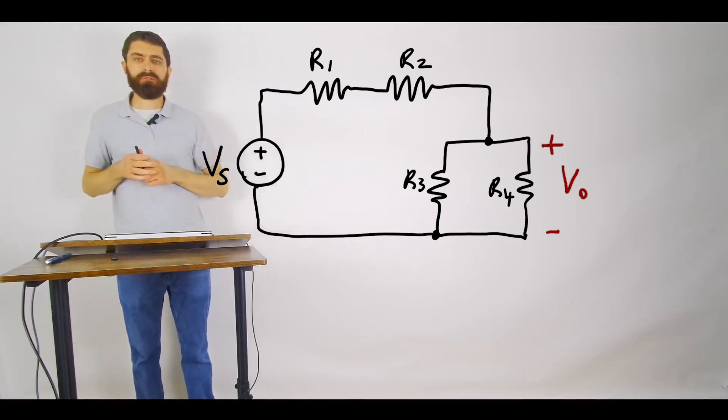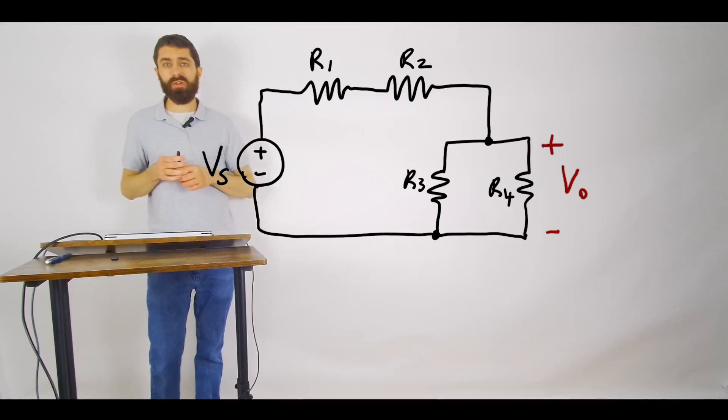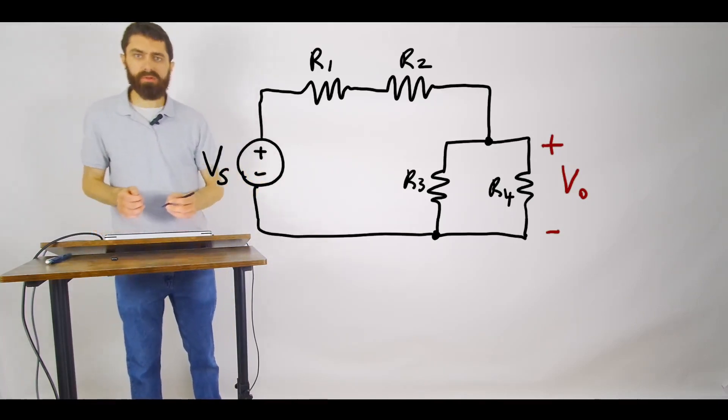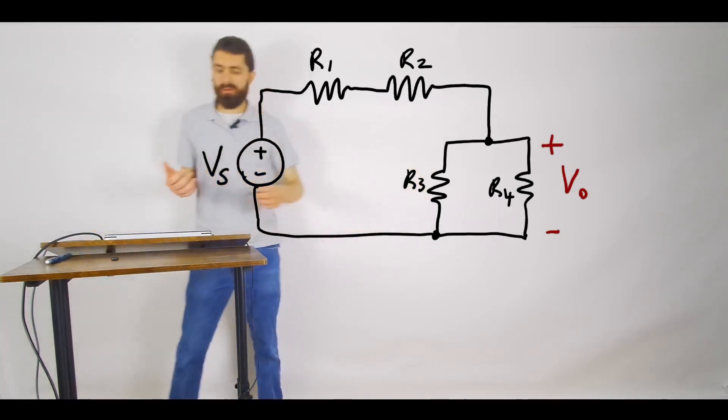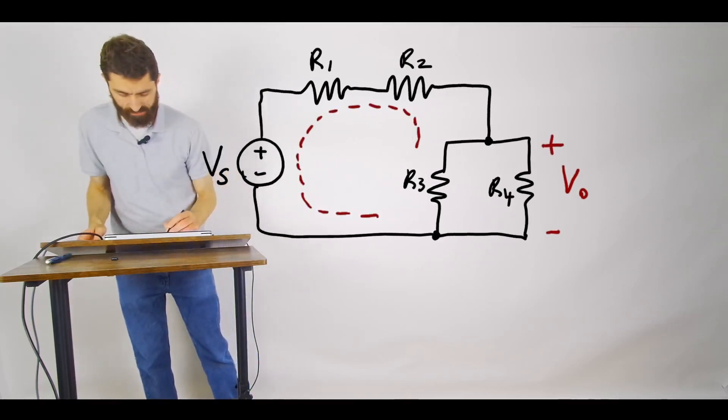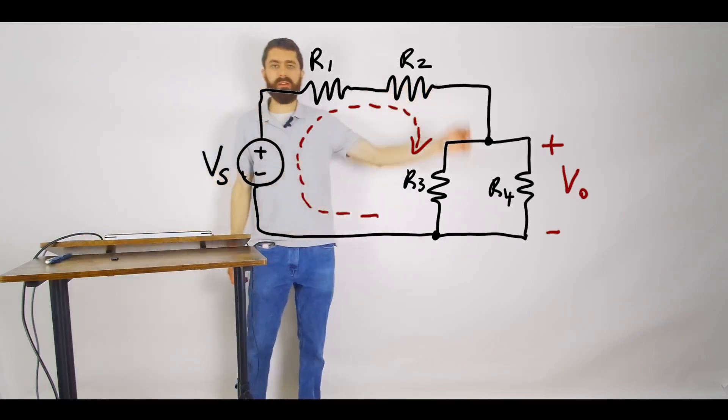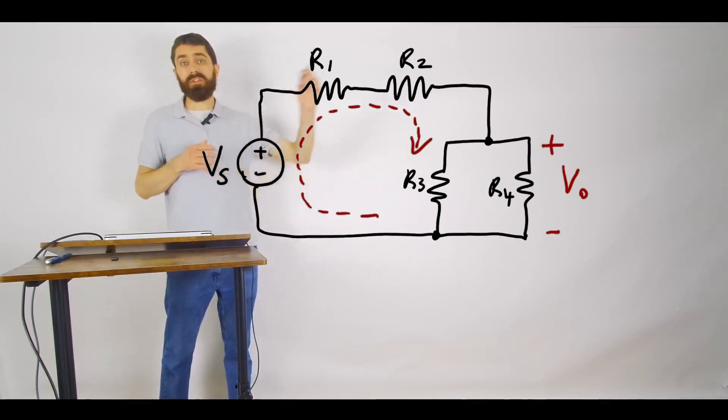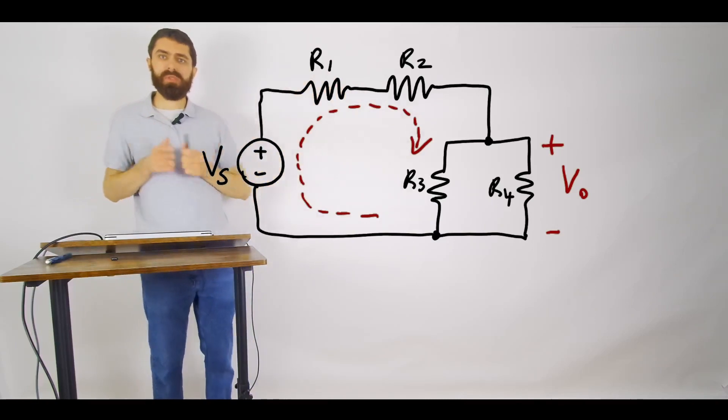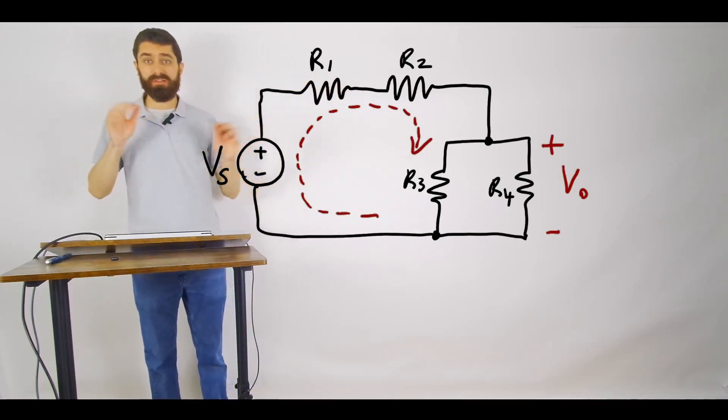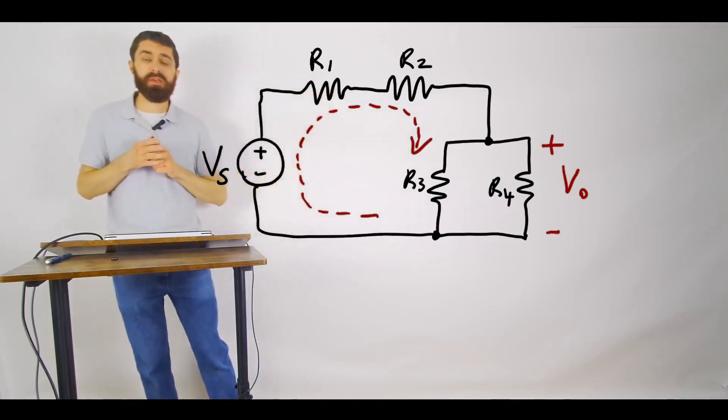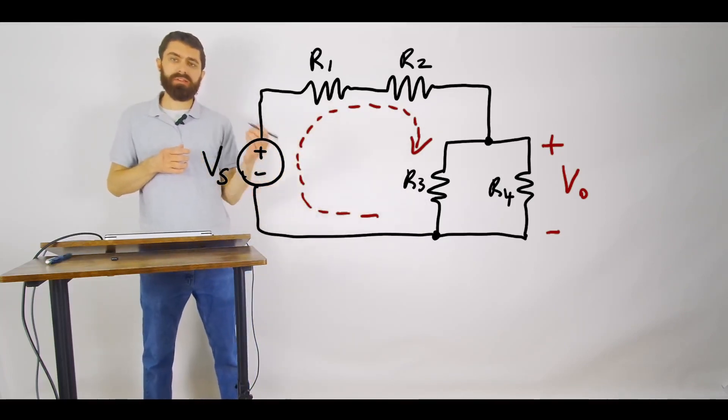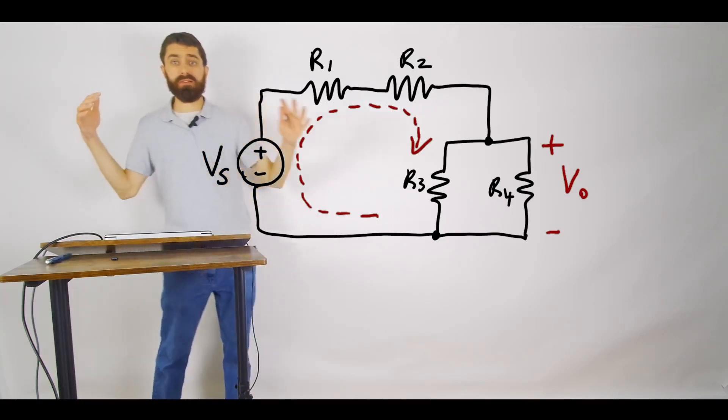So let's go ahead and first apply Kirchhoff's voltage law to come up with an equation governing this circuit. So one loop, you can choose any loop here, so let's go ahead and try doing this loop in the circuit. We'll do a KVL loop. So KVL states that the sum of the voltages in a loop is equal to zero, but that's provided that you take care of the signs correctly as you're going around in the loop, and a good rule is that when you're going around the loop the first sign that you encounter is the sign of the term, the voltage term, in the summation that you're doing.